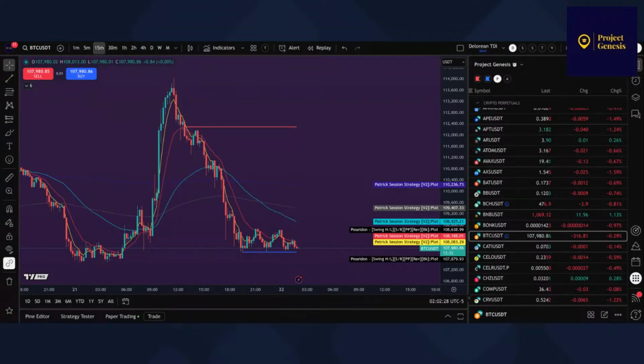Conversely, if the aqua was on the top, the gray was in the middle, and the blue was on the bottom, AGB, aqua, gray, blue, that means you would be in an uptrend. There's also one other trick. You see the yellow and the red line here. If the red line, the 13 exponential moving average, is over the yellow line, the 5 exponential moving average, that means that the sellers have control of that market on that time frame. So looking at Bitcoin, we see that we're in a downtrend and the sellers have control of the market on the 15-minute time frame. You look at price action and we're down for the day.